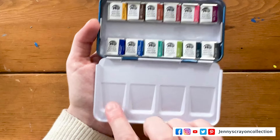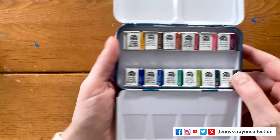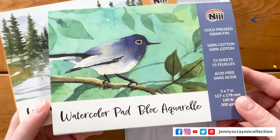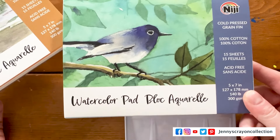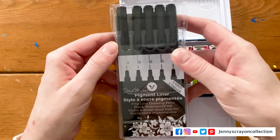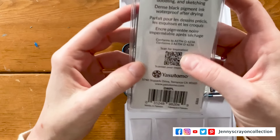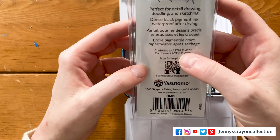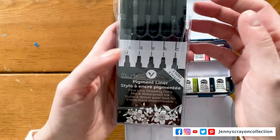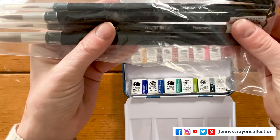So this is a little tray that you can work your colors in. There are 12 colors in here that we're going to try out. We're also going to use this watercolor pad — this one is cold pressed and this one is hot pressed. And then we're going to do some fun things with the fineliners. They have some pigment fineliners that are waterproof, and because they are pigment, I believe they are lightfast. And then we have some brushes — these are the Fusion brushes from Yasutomo.